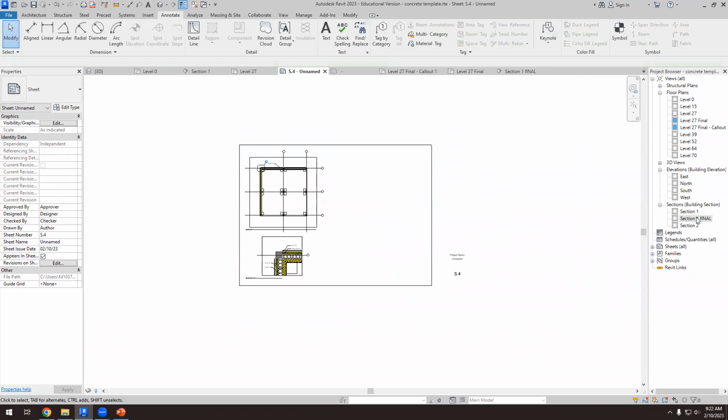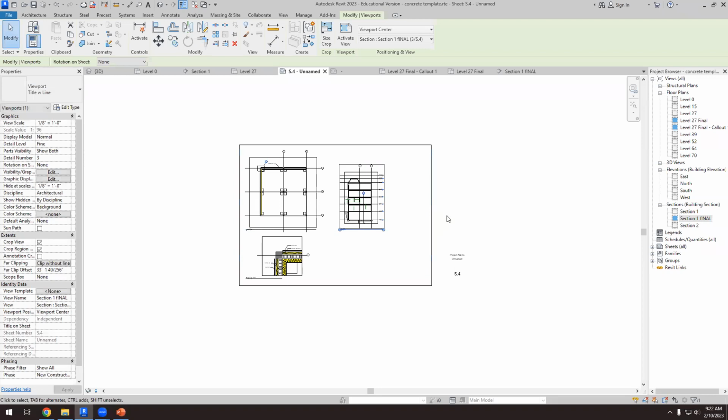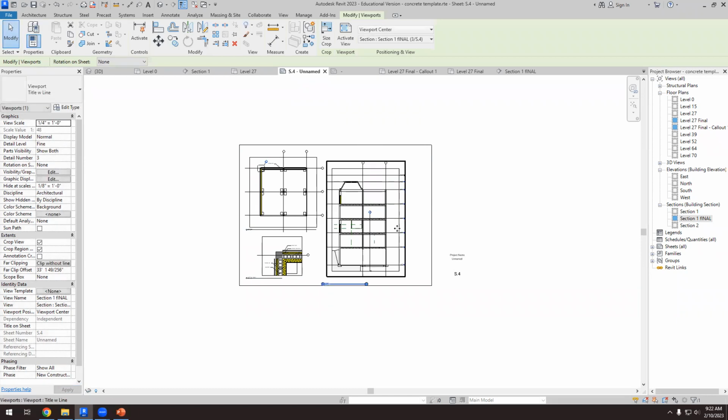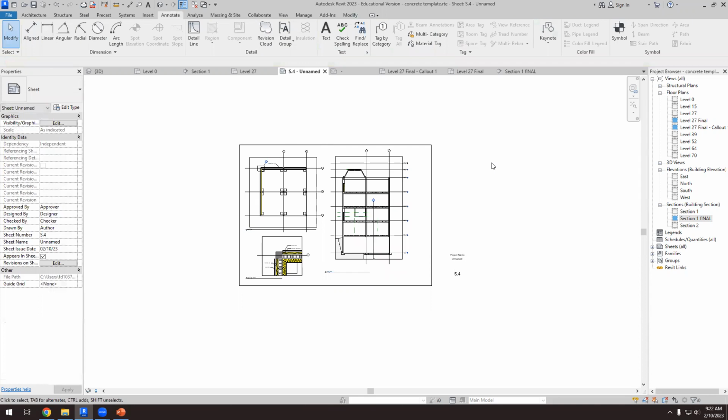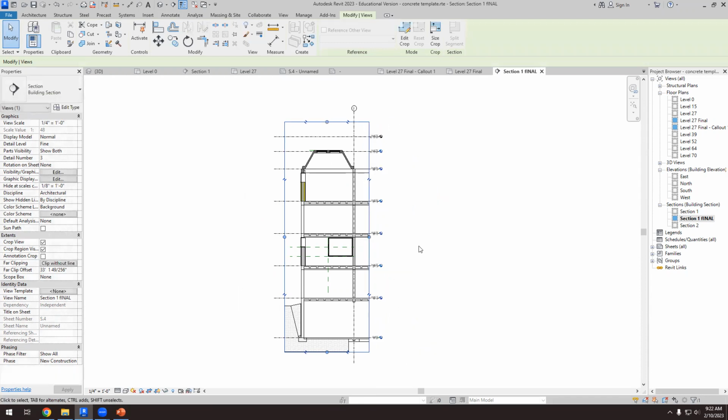And now I can drag the section. The section is too small, so I'm going to change the scale to 1/4 maybe. Okay, now it fits here. But now in this section final, I have to remove the things that I don't want. If I just want to show one of the pyramids, this is enough.